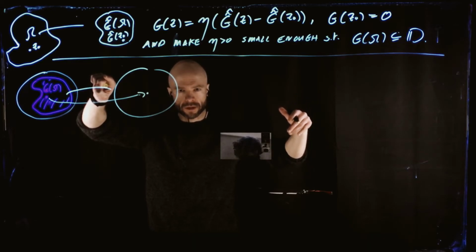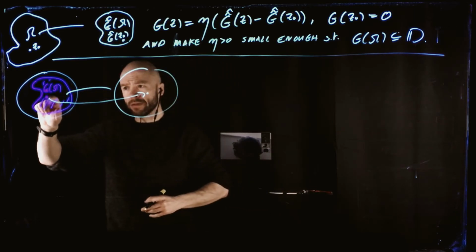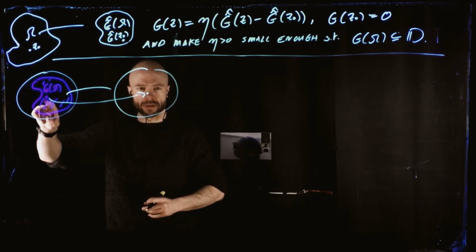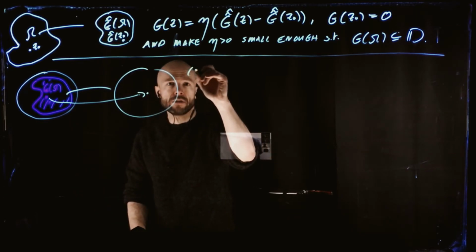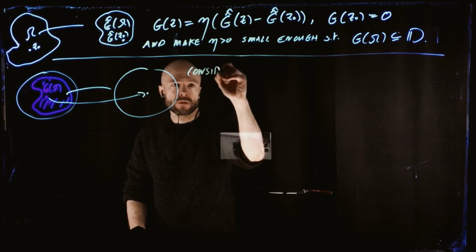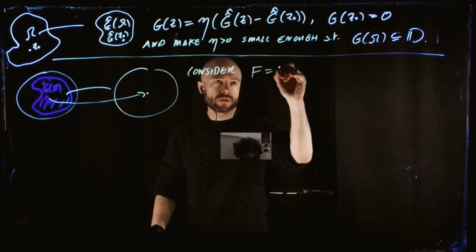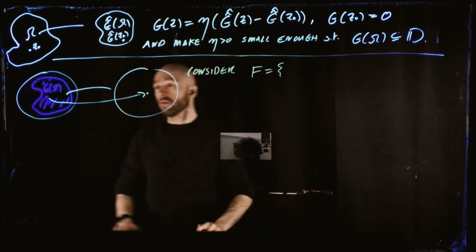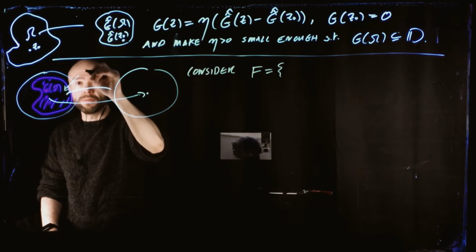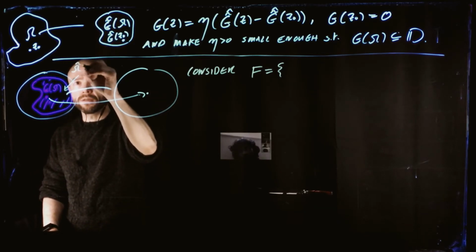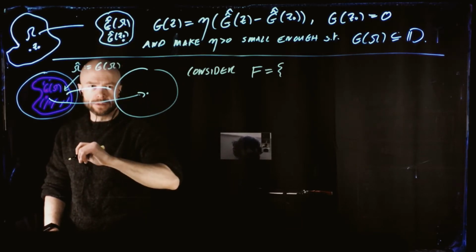Yeah? So the first step was just a reduction, right? We're just reducing so that we have this nice bounded set that contains 0 inside the unit disk. Yeah? So then consider a family F of functions. So from now on, I'm going to say omega tilde is this thing. It's the thing we've reduced it down to, okay?